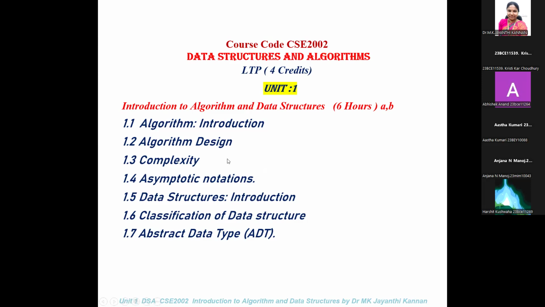Complexity means time and space complexity, and how it is categorized using the asymptotic representations: big O, big omega, and big theta, and within that, worst case and average case, space and time complexity. And in algorithm design, we are talking about the steps. What are all the steps we have to follow while designing the algorithm for any given real-time problem?